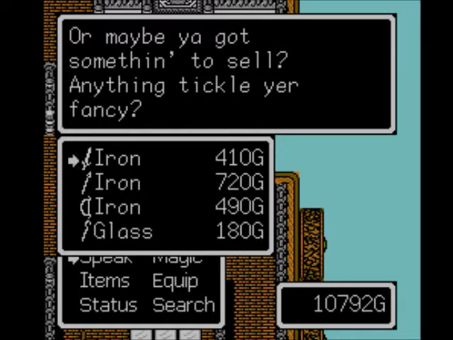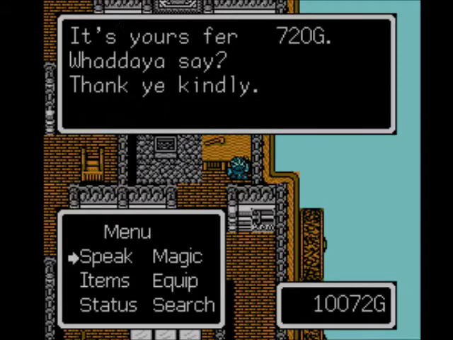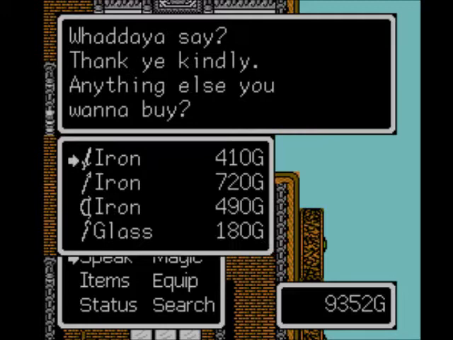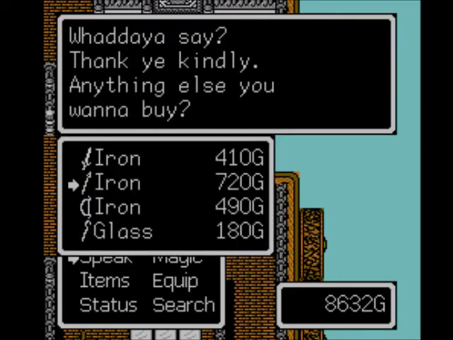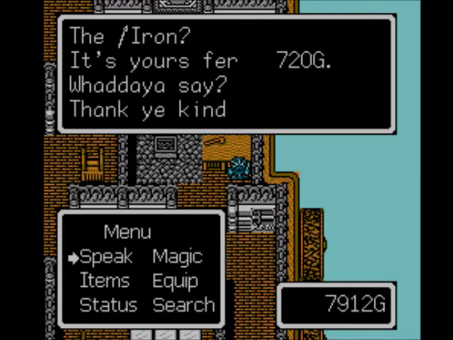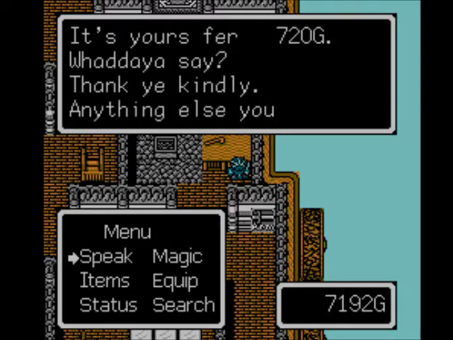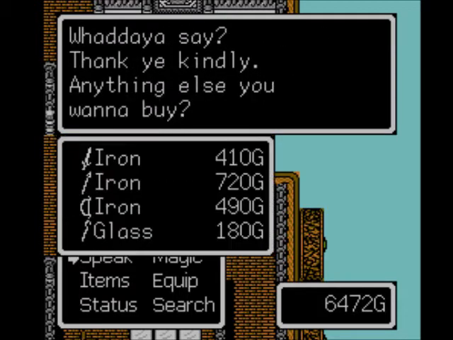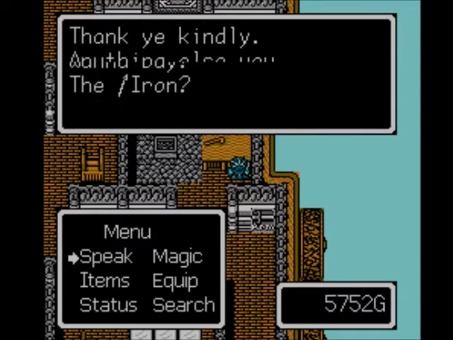Yes, iron spears! Boy, these things are expensive, huh? 720! Well, I know how many of them I need, so let's go ahead. We're going to outfit everybody. Heroes, fighters, everybody's getting them. Now, yes, technically I could buy the iron bows, but again, iron bow versus wooden boomerang. Boomerang still has that better range. And I'm going to keep using it for a little while longer.